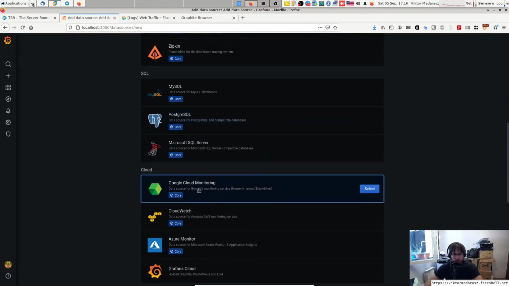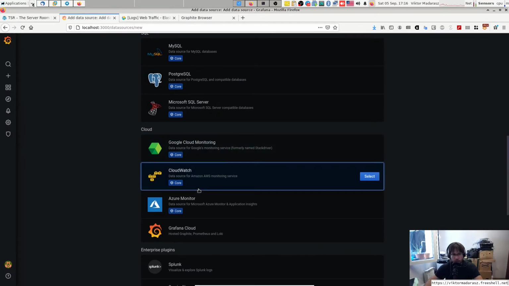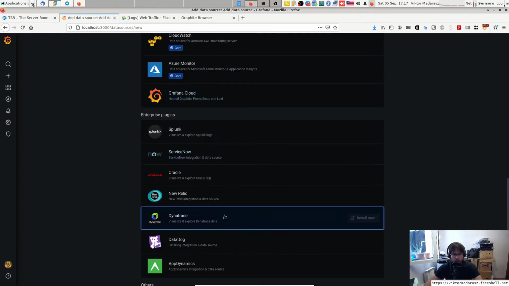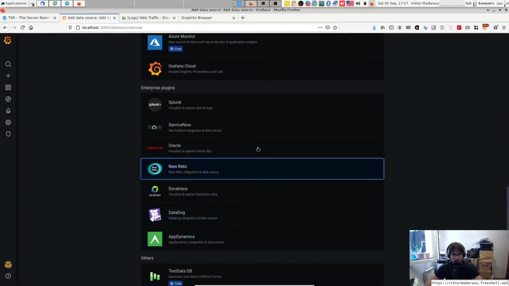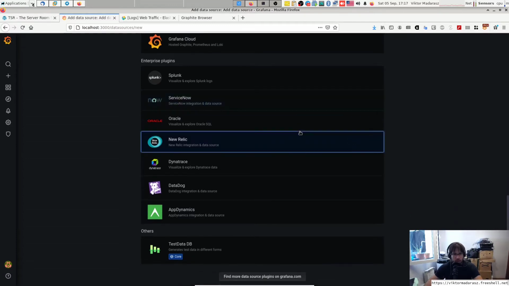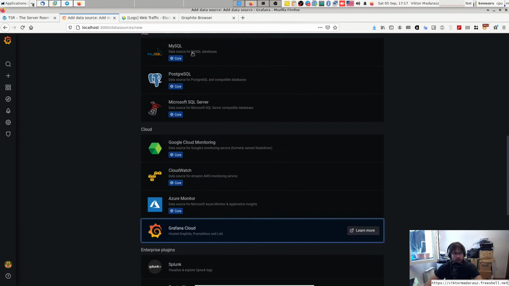You can get data from cloud like Azure Monitoring or Google Cloud Monitoring or CloudWatch, and it supports other enterprise plugins like Splunk or ServiceNow, mostly known as a ticketing tool we used in other places.